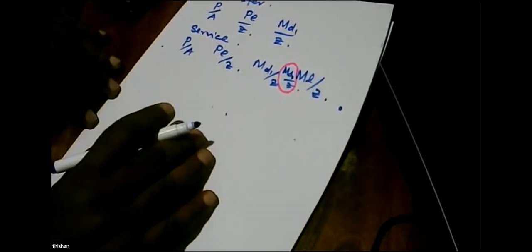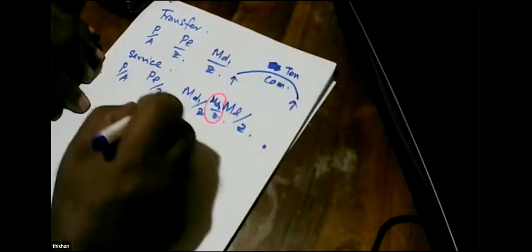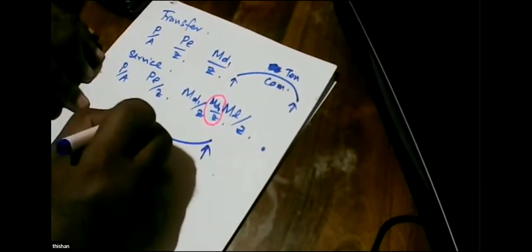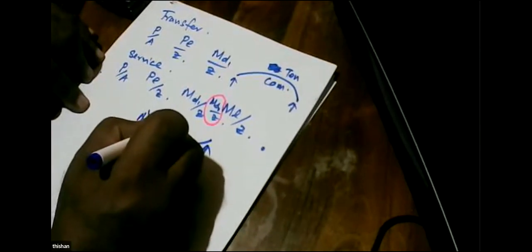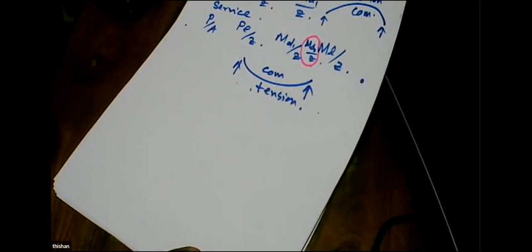So what actually happens is, at this stage, the beam is like this: top in tension, bottom in compression. Now in this state, the beam is going to fail like this, with top in compression, bottom in tension. So this is the theory, and now we can write two sets of equations by looking at these equations that we have already seen. And if you look at the transfer.